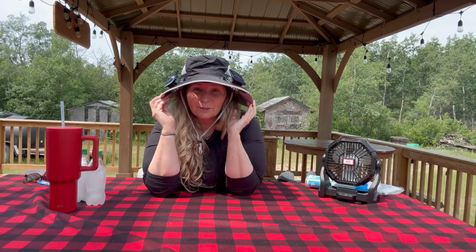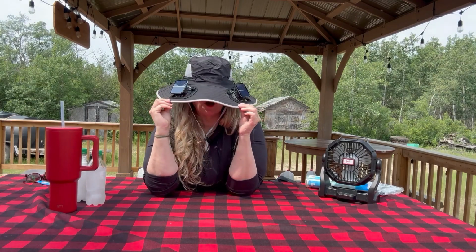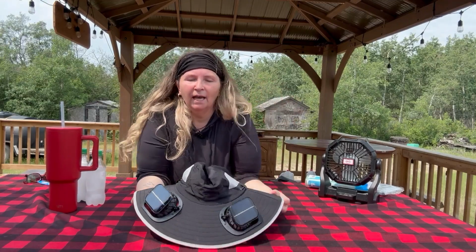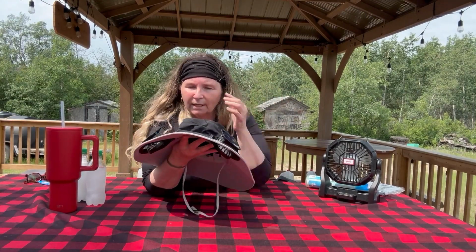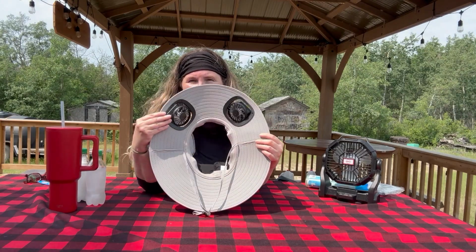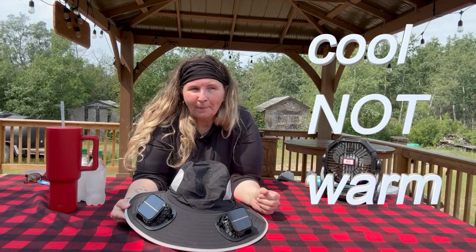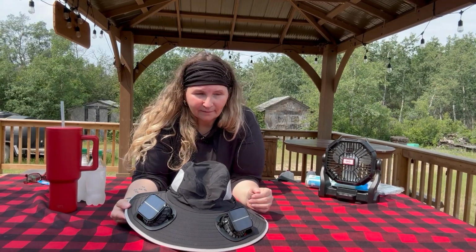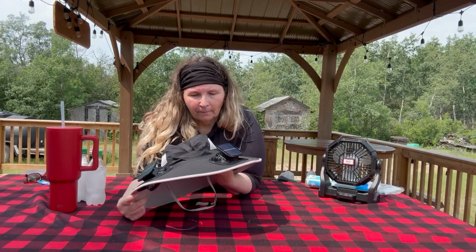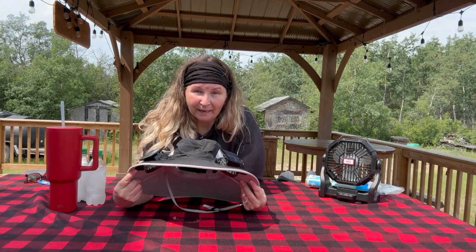And last but not least, this was probably one of my best purchases. It's a little big on me because it's not mine. I bought it for my husband, who cuts the grass on the tractor and comes in roasting. And so I purchased this. It has solar fans to keep him cool. We had a family barbecue on Father's Day. My grandson walked in, laughed, tried it on, and decided he needed one for fishing. Our son, who runs a construction company, said, hey, those would be great for my guys working on the roof.